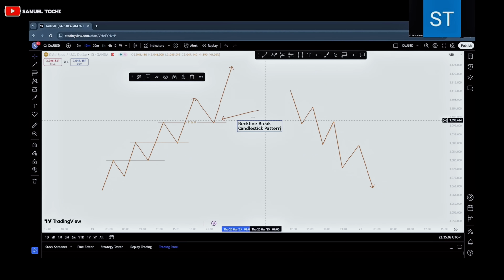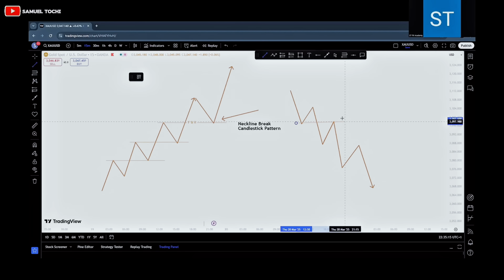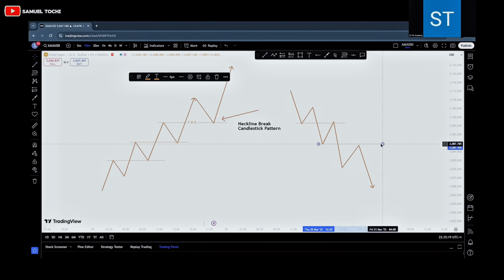Now, this neckline break, I want to explain everything before we go on the chart. This neckline break also works with how trend moves. In an uptrend, this is what market does. In a downtrend, it does what? The opposite, right? In a downtrend, market changes what? Previous support zone to what? Resistance level, and then it trends down. So according to this structure, we know that since market has created this level and broke out of it, what are we expecting? A retest on this particular level and a continuation to the downside.